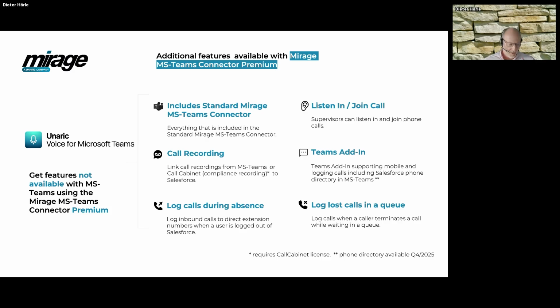So you can define if a team lead can listen into calls or even join a call. It's then like a conference call. And we do have, that's brand new, the release was a week ago, a Teams add-in, which supports additional features. I have another slide for that one.